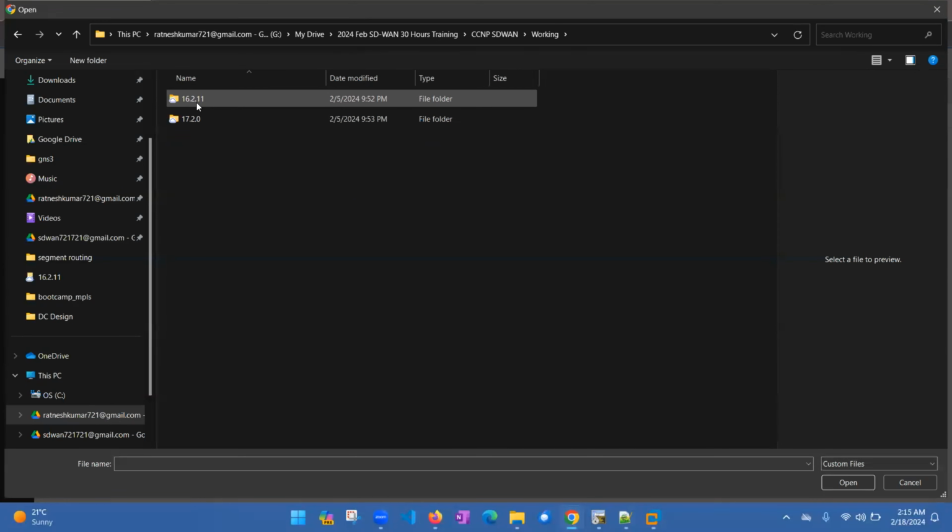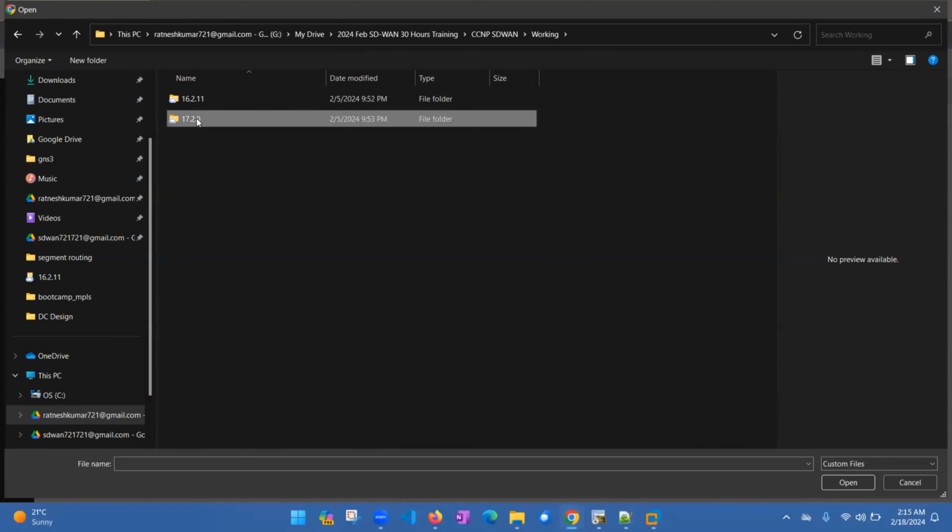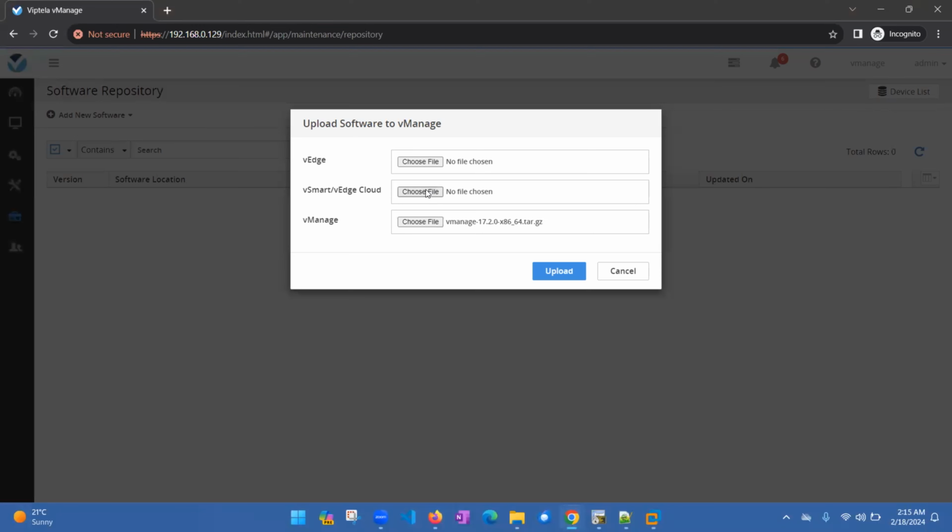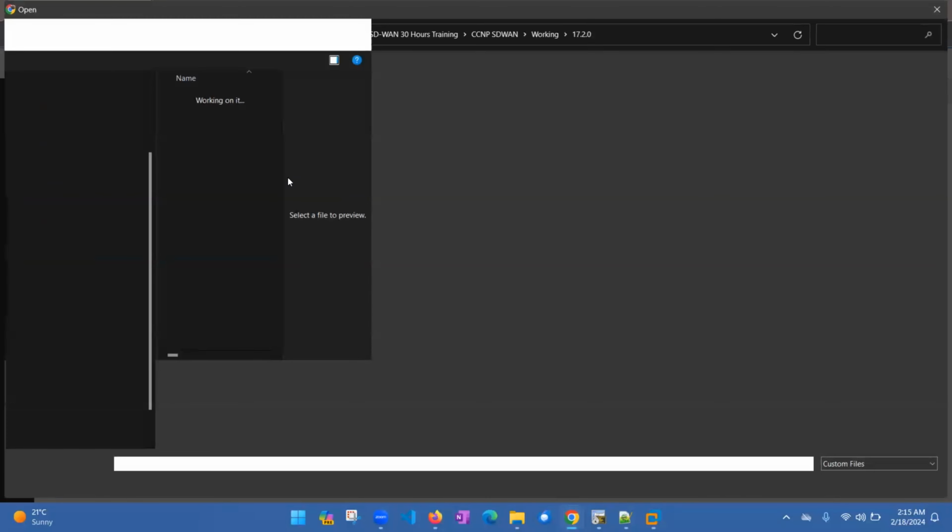Now we have installed our controllers with respect to 16. Now we have to upgrade from 16 to 17. So I'll go to 17 and you can see this vManage upgrade patch. So this upgrade patch and then vSmart and vEdge cloud.